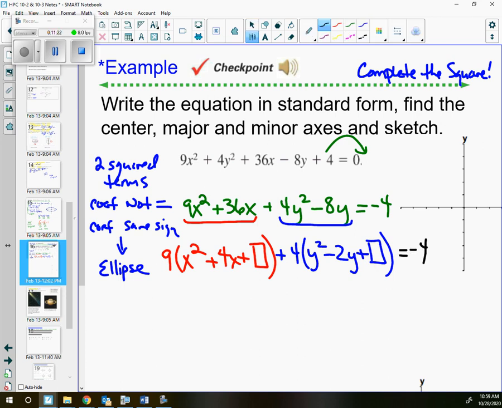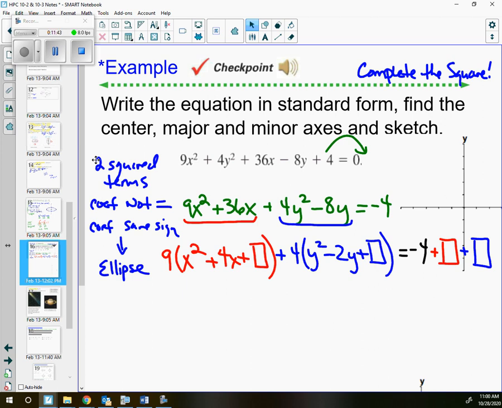Now realize that whatever I do for the x's on this side, I'm going to have to do something on the other side as well. And then I'm going to have to do the same for the y's, to compensate for that as well. Because remember, whatever you do on one side, you need to do on the other. So I need to remember to do it on the other side as well.